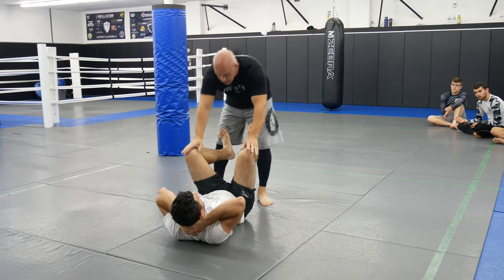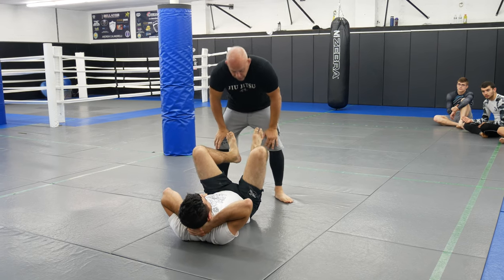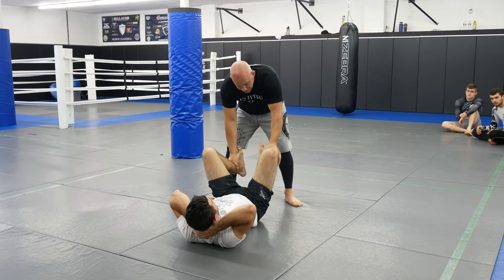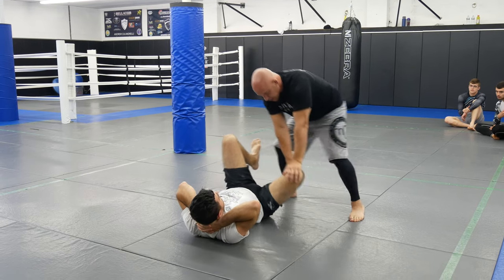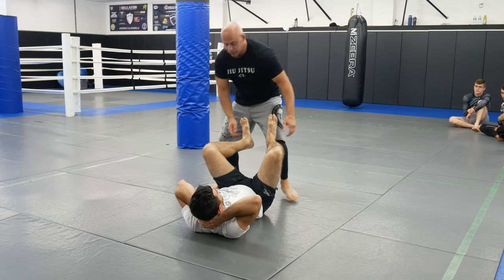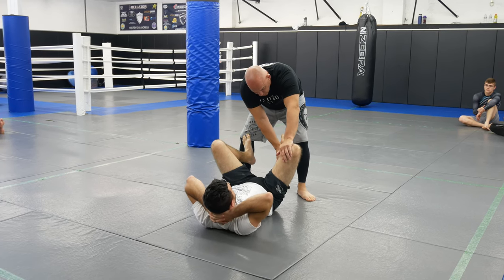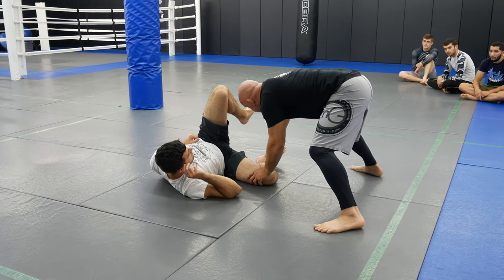The second one is just a leg pin pass. What I don't want you guys to do is reach across. If I'm on the ankles, when I do this pass, I slide up to the knee. If I'm already on the knees, it's a little easier. But sometimes you're gonna be on the ankles looking to pass. I reach across, come to the knee. Then I circle out like a circle pass. Then I'm gonna move the leg out of the way.